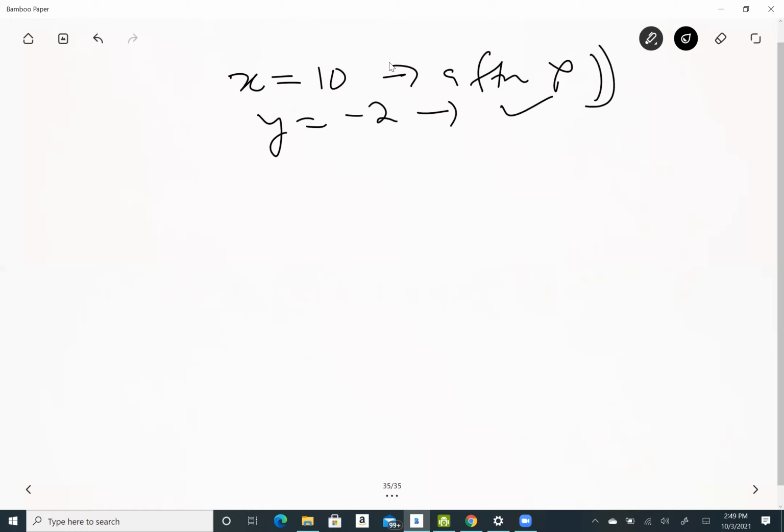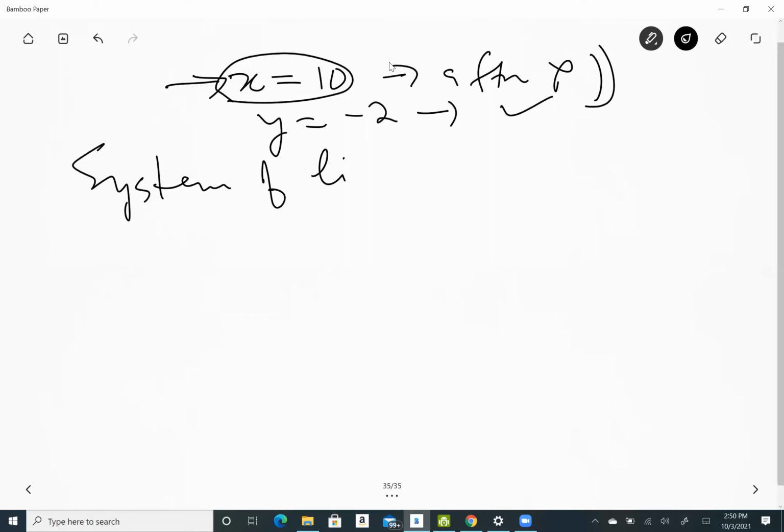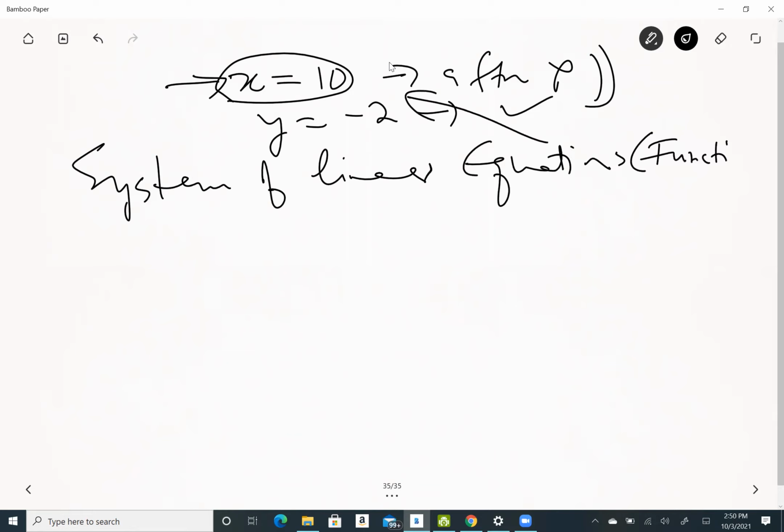So sometimes when you look at the system of linear, we don't call them linear functions. We just call it system of linear equations. Why? It may include a linear equation which is not a function. So we just recognize that. Sometimes I call it function, sometimes I call it just equation, because it may include that kind of equation which is not a function. Sometimes we call it function, it's okay also.